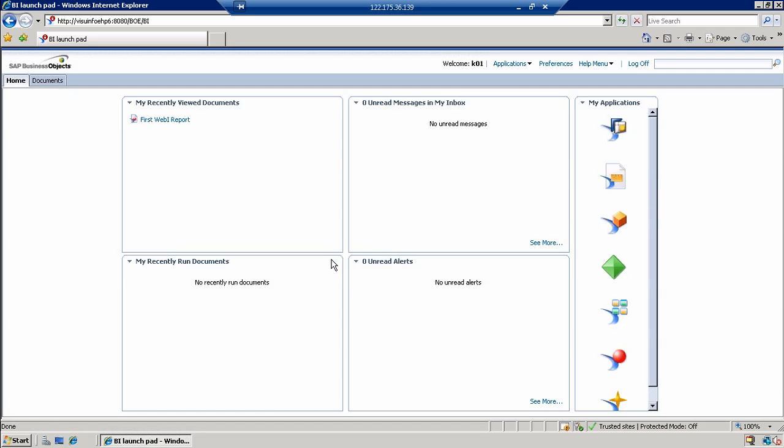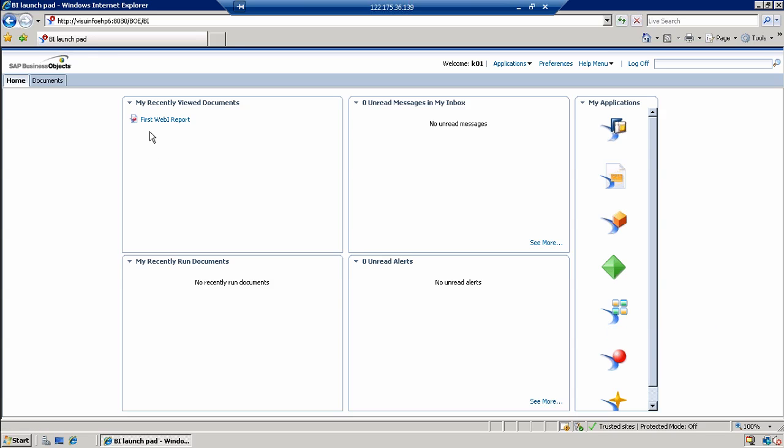Now, as I was discussing BI workspace, I said you can create a BI workspace in BI Launchpad which pulls together multiple documents or multiple reports of your business objects content into a single view. So we can just look into what BI workspace is and what it will do. I said there are two tabs, Home tab and Documents tab. So we'll see what the workspace is.